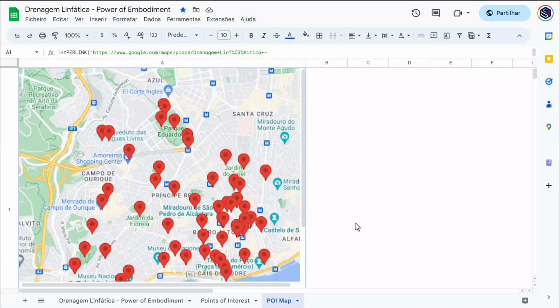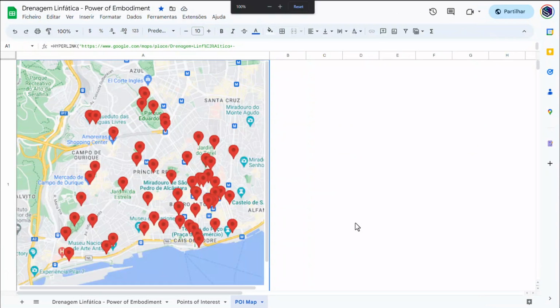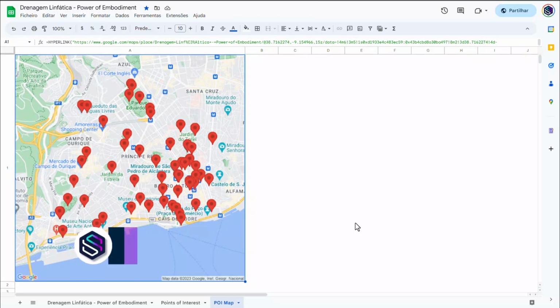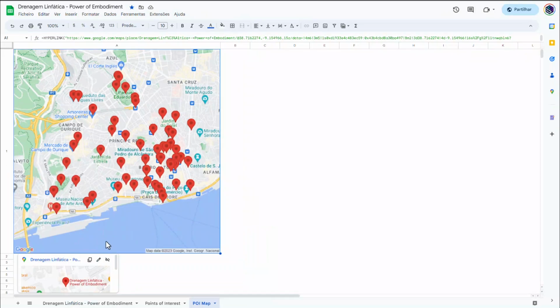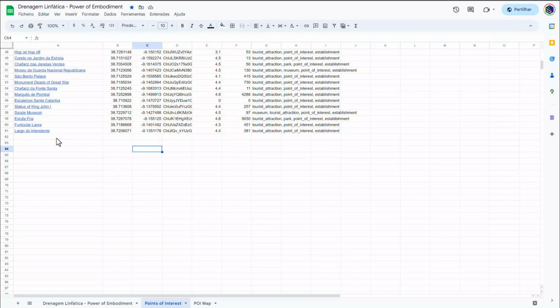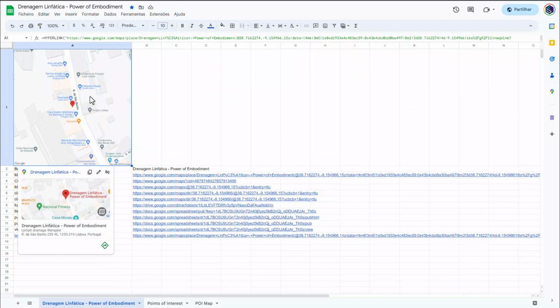So this is our map. I'm going to zoom out a little bit. And this is the map with all the points of interest that Staxio created, linking. Zoom out a little bit more so you guys can see where the link is going to, linking to my business location. So this is a static Google Maps with all the points of interest here on the red pins that came from this list of all the points of interest that Staxio created. And these are the two map images that Staxio creates.